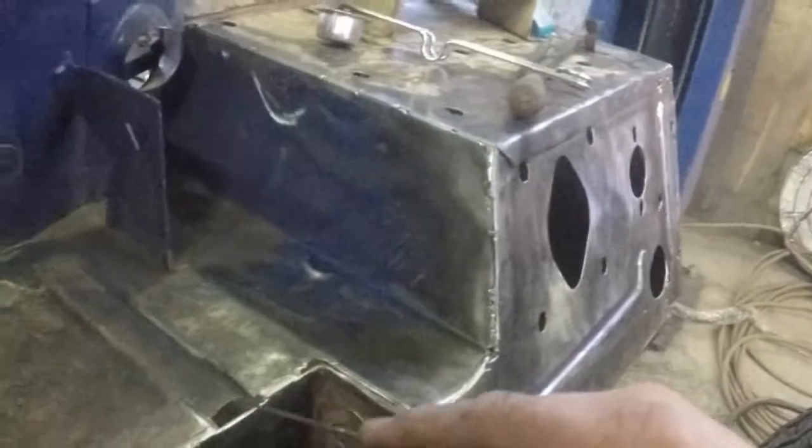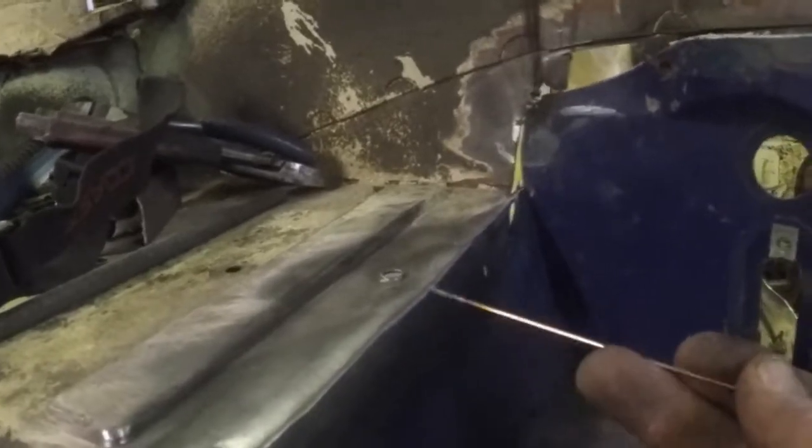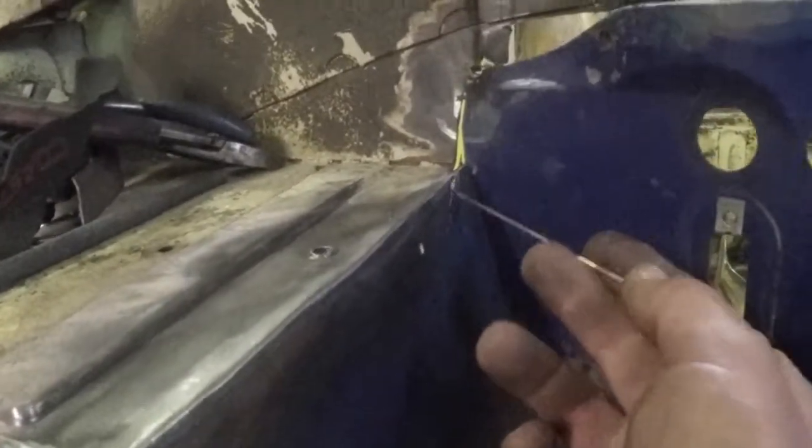I'll put a little piece in here. But this has all been filled along here. That's just a little weld overlap. I've got to do some grinding there, and I'll do some fill. But that's all a new seam all up through here. That's a butt weld seam all in through there. And then I'll go and I'll do some patching and filling and bring these pieces all in together.